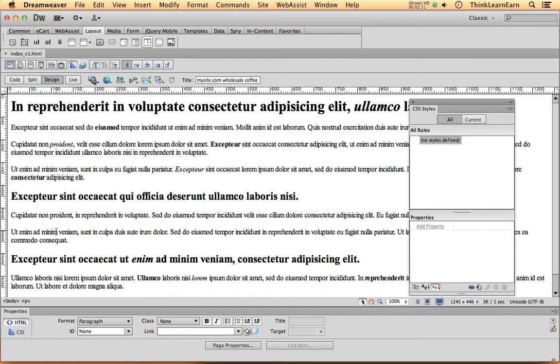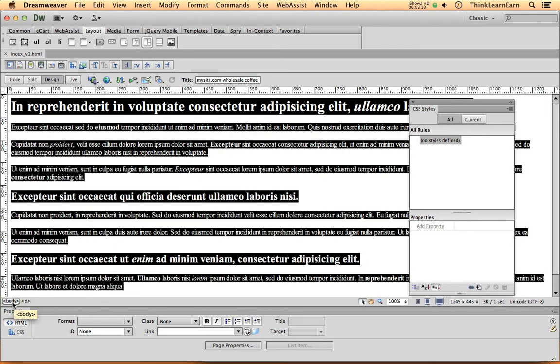Ladies and gentlemen, software is exactly the same thing. And many of you get frustrated when things don't happen inside of software because you broke the rule of selecting. You have to select in order to affect. So select the tag, make a rule. What the heck do I mean by that? Well, we want to select the body tag. I'm just selecting the body tag by clicking right there.